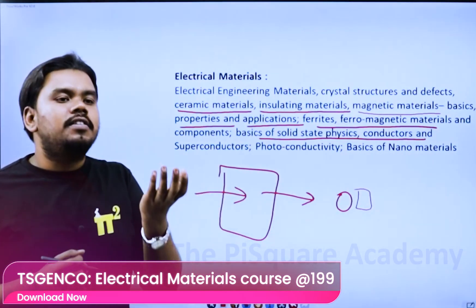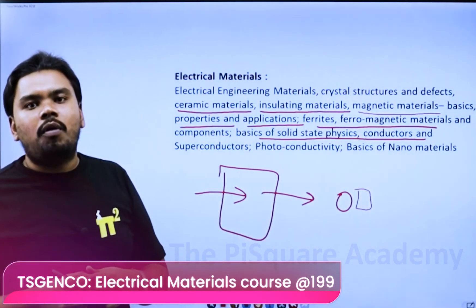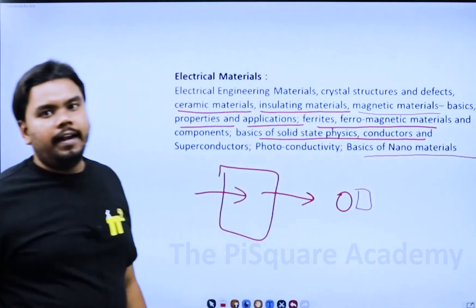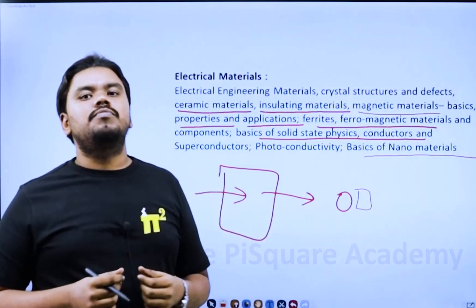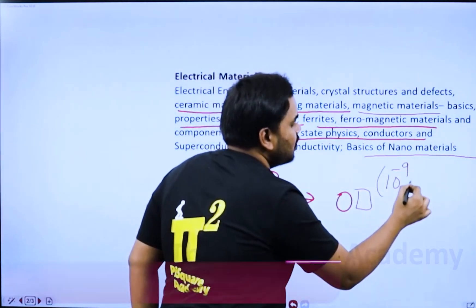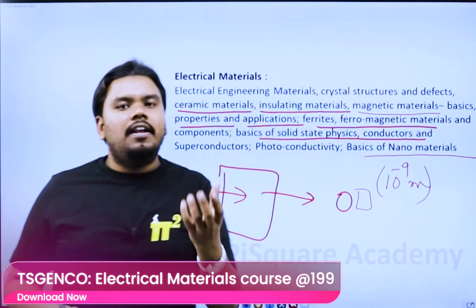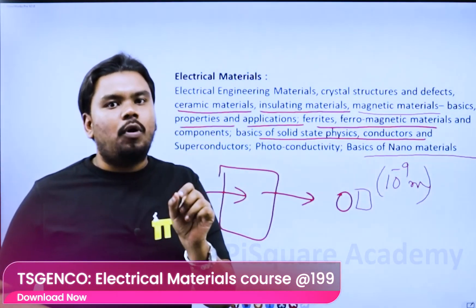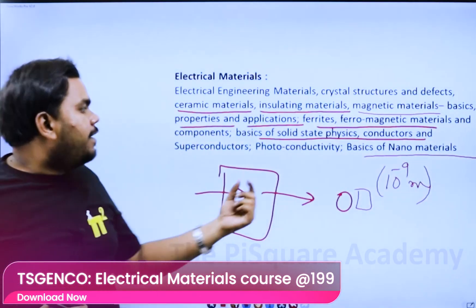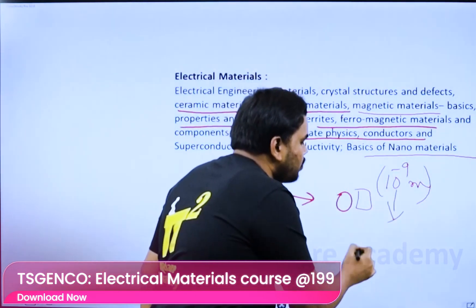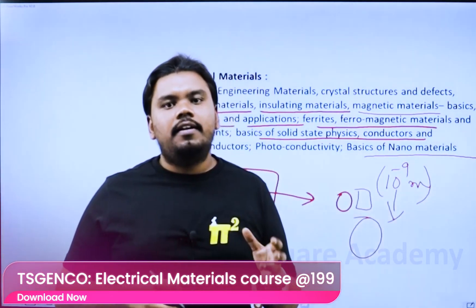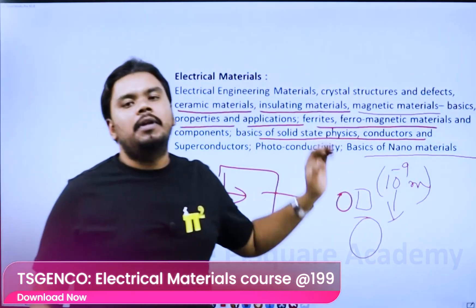You can take the same material, make it into different forms, and it can exhibit different kinds of properties. Coming to nanomaterials, this is a very important area because nowadays every material is made at the nano scale — that is 10 to the power of minus 9 meters — at the atomic level. At this lower size, any material basically exhibits wide and beautiful properties that can be converted into multiple applications.